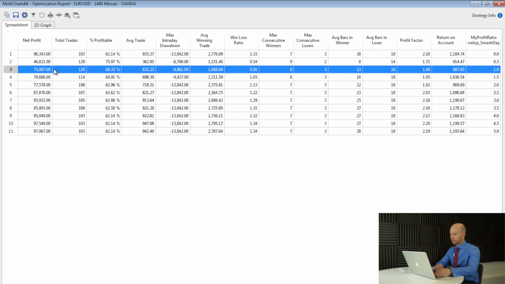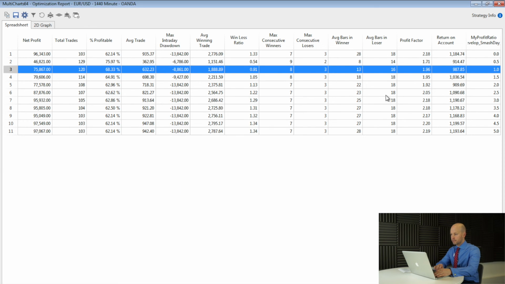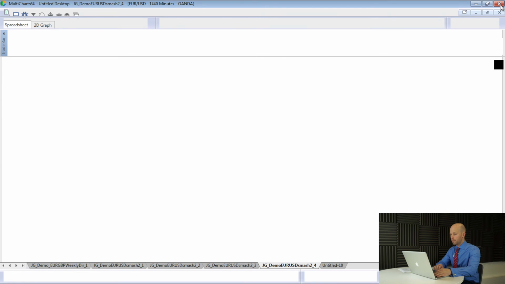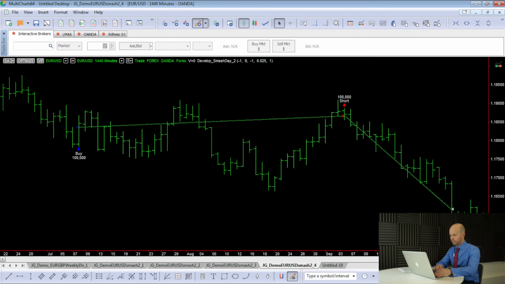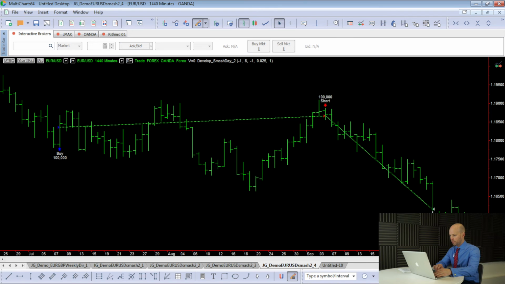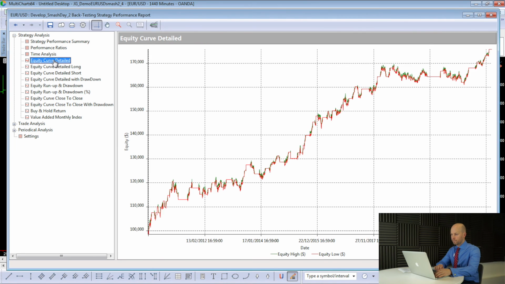Let's have a look at, for example, a 1-to-1. If I select 1-to-1, so that's setting us a 250 pip profit target. You can see here, look, we've hit our profit target before entering a trade in the other direction. Another one here, short trade, profit target. If we look at the performance report, equity curve looks like that. Slightly flat recently, but still good.